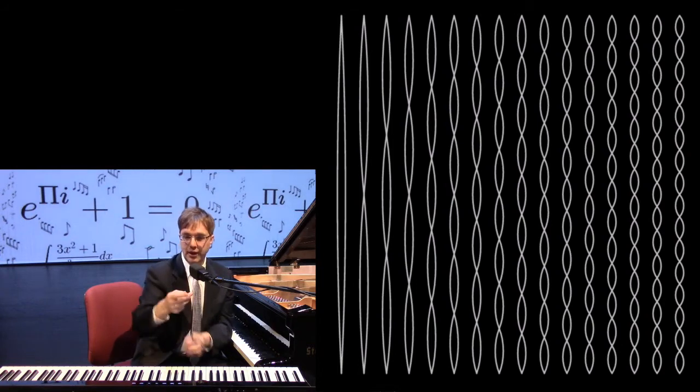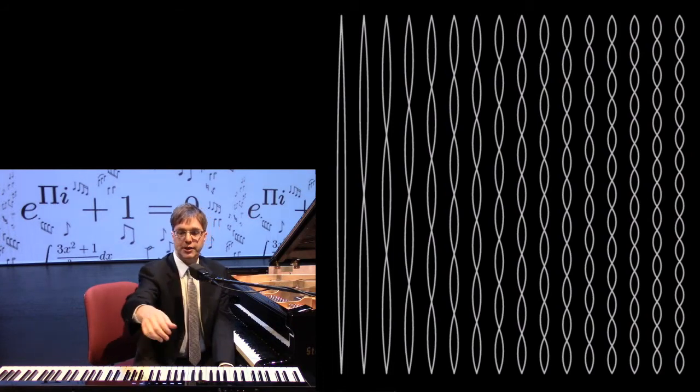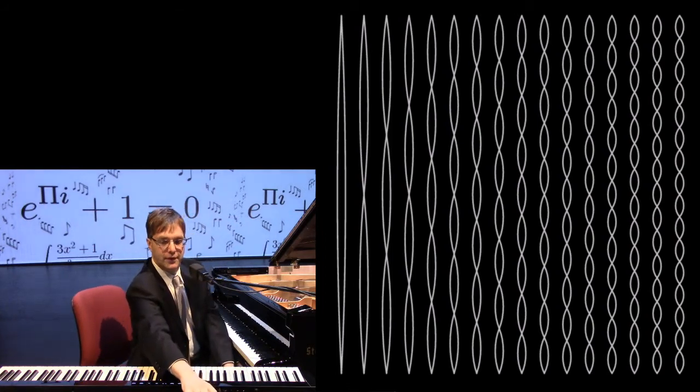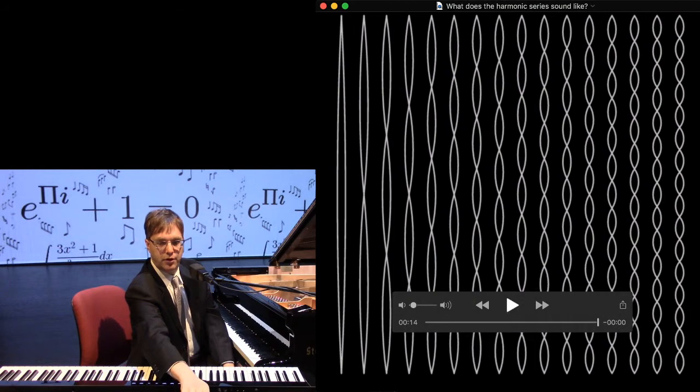The next one, as you'll see, separates into 3 different parts. That's the third harmonic. And that vibrates 3 times as fast as the fundamental, the first harmonic. And then so on it goes. There's a 4th, 5th one. This diagram shows 16 different harmonics. Let me play it for you. Here we go.